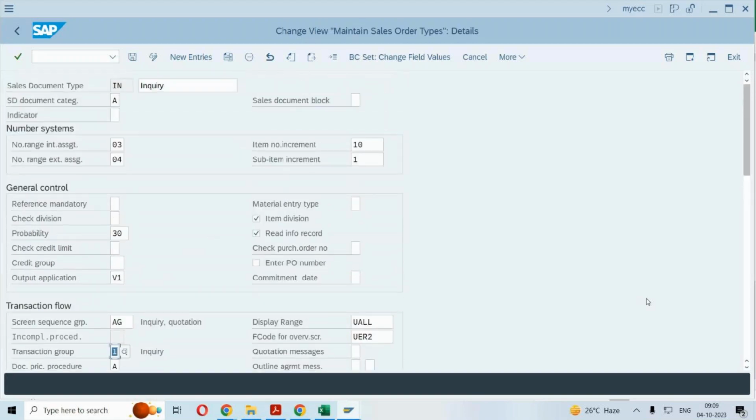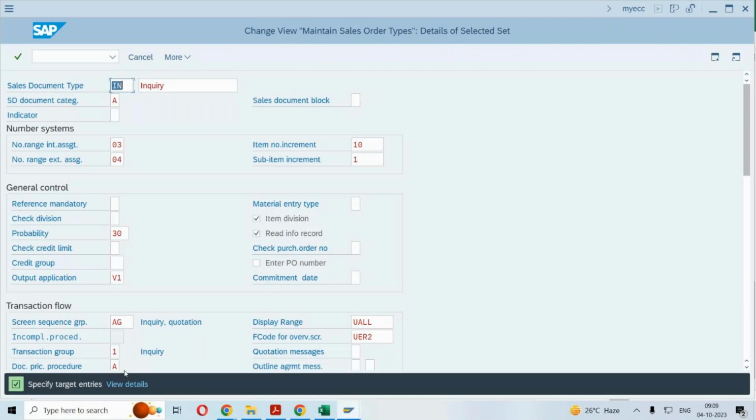All this field usage. And here, the first step, I'm going to take this one as a reference, copy, rename, and create our own document types. And this is the icon to copy. So click on this copy icon and specify the target entry. I'm naming it ZRIN, which stands for REL inquiry. It's the code, and I'm maintaining the description for that. The length of the code is 4 letters. Just maintain the code, maintain the description, click on enter.